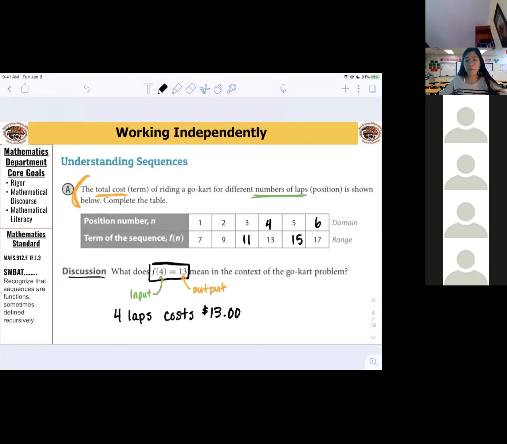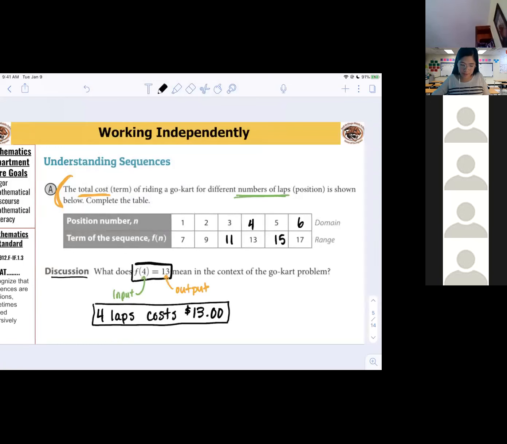So with any type of problem like this, it's very important, just like we did yesterday, what is my input representing? What is my output representing? And when I put it together, what does that actually mean in the real world? Because if I'm just saying, oh, input and output, that doesn't mean anything. You have to actually put it to words. So do I have any questions on how we got this statement? No. Okay. All right, so now let's look at a different sequence.